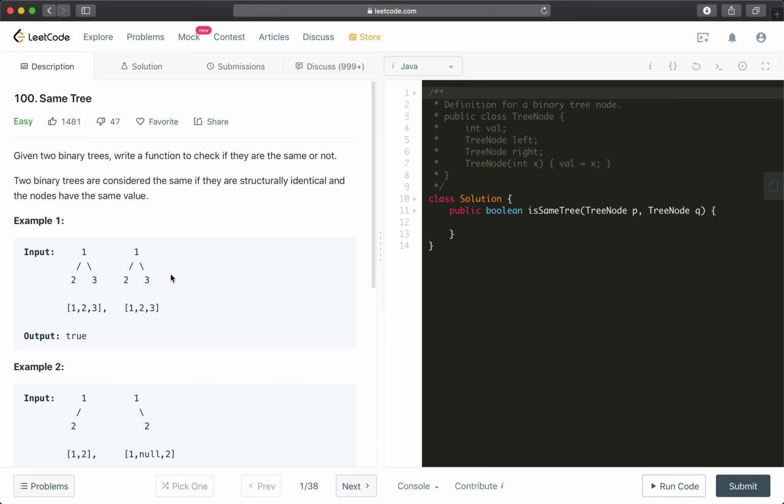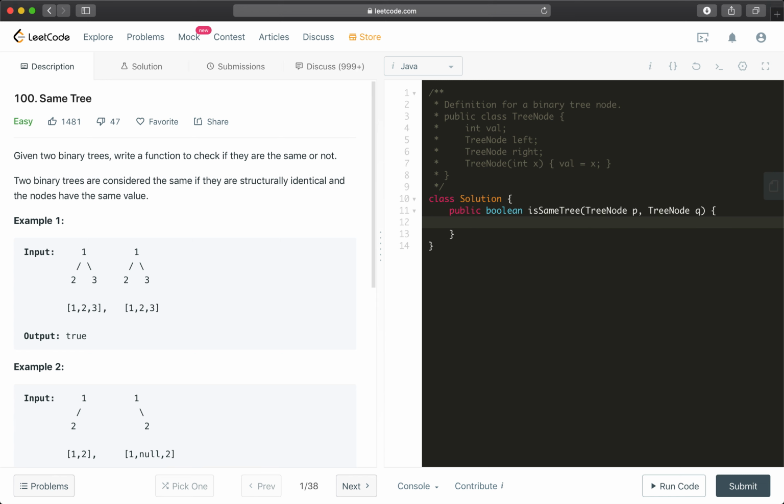Just think about how a binary tree is represented. See, there is a comment here. So this is the tree node on the right side. I hope you guys can see my cursor. Tree node. There is a val, which stands for the value, and then there are two other pointers. One is called left, and the other is called right. So say we're looking at a tree node at this root. It has one left child and the other is the right child. So we have left and right. And then here is the constructor. What the API signature for the solution is going to look like: P and Q. These are the two root nodes, which represent the two binary trees that we are going to take in.